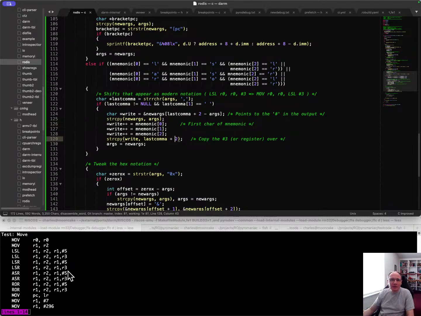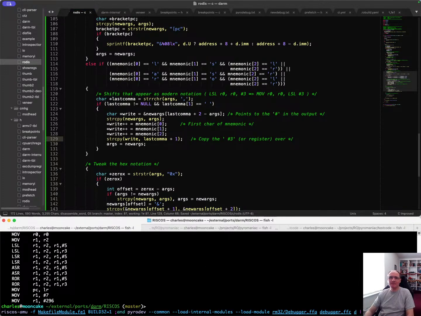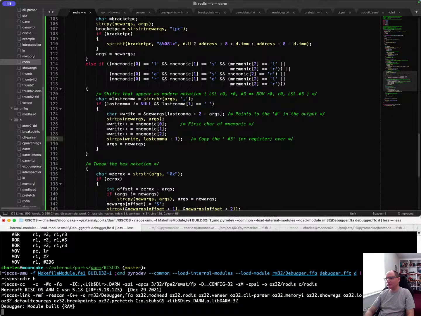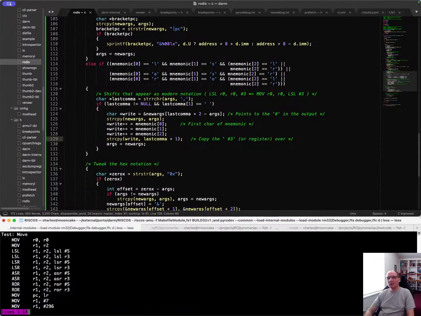Ooh, and I think it's butted up against this because I've forgotten that we want to actually copy the space as well. So let's just put that in like that. Okay, here we go. Bum, bum, bum. They all end up lowercase. Well, that's understandable because they were lowercase before. All of the others are in lowercase at the moment, so I'm going to leave them as lowercase.